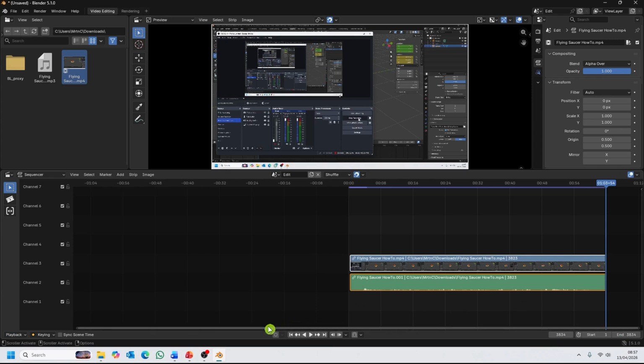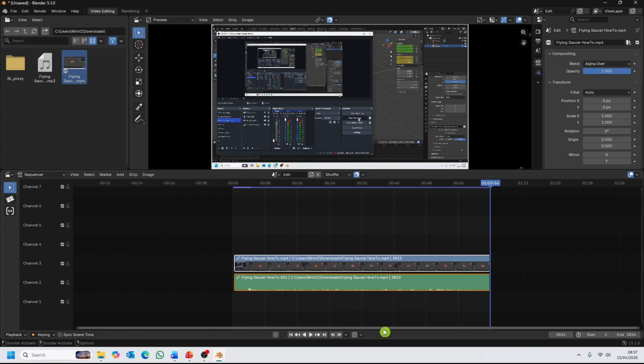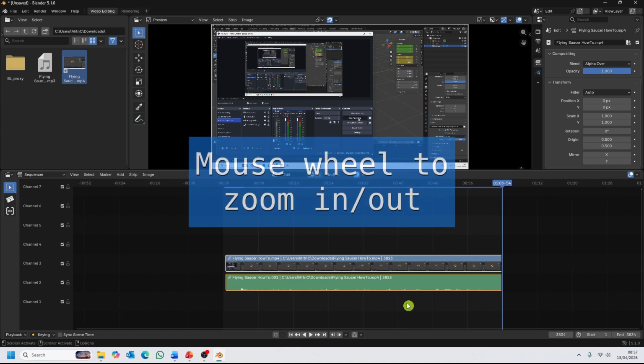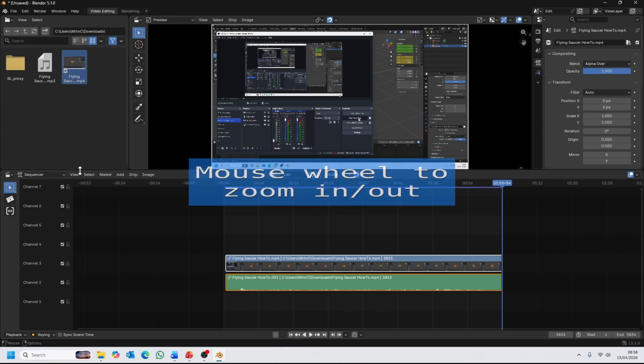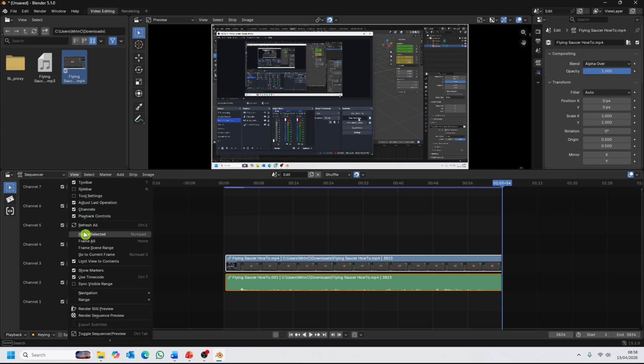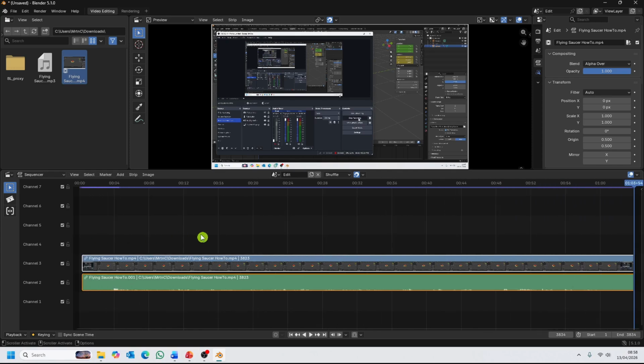We can use our scroll bar here to scroll left and right. We can use our mouse key to move in and out. There's a slightly easier way of doing that, if we go to View. These are the view options, some of which have shortcuts like T, N, Home, Numpad 0, etc. The one we want is Numpad dot, so you can hit the Numpad dot, or you can hit Frame Selected. There are a lot of shortcuts in Blender. You don't need to know most of them. Some of them you use regularly and will learn, and I'll show you a bonus screen at the end for those, but we're going to do that.